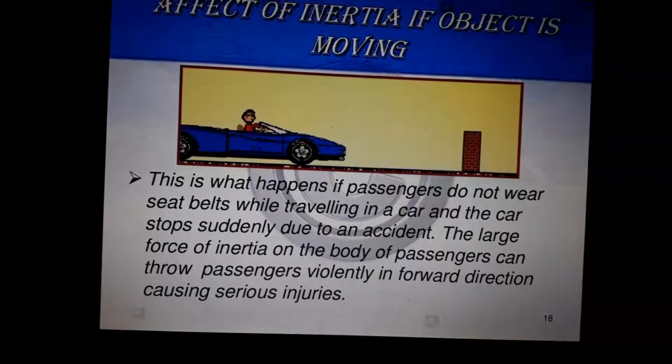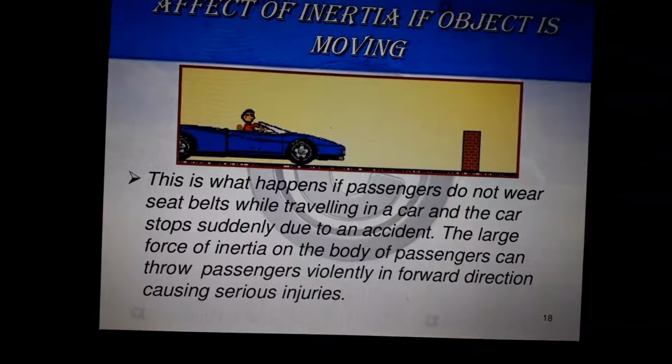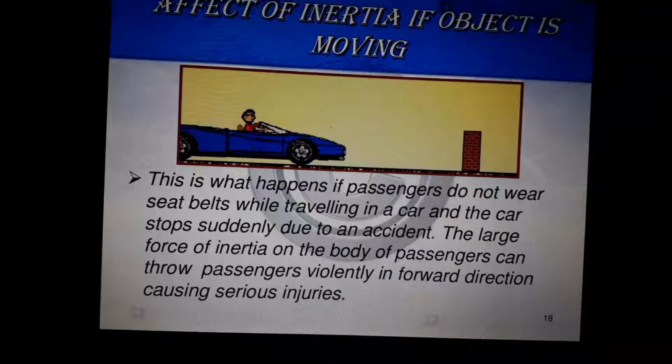Go through the video 1 or 2 times. Reading the textbook won't be easy to understand; it is a bit complicated in the textbook. I will try to provide some easy examples regarding inertia. Once you understand inertia, momentum is very easy. If you understand both momentum and inertia, everything will be very fine.